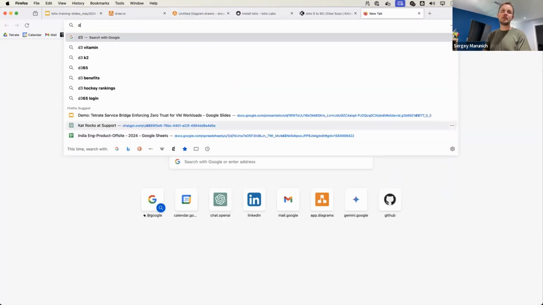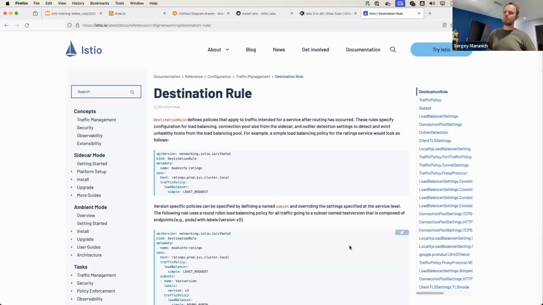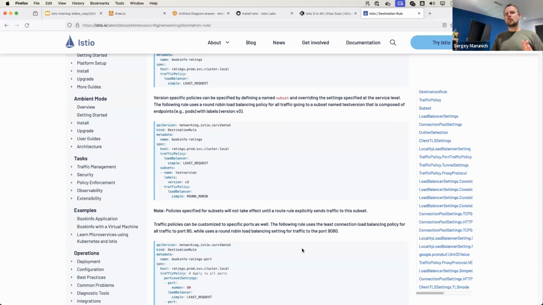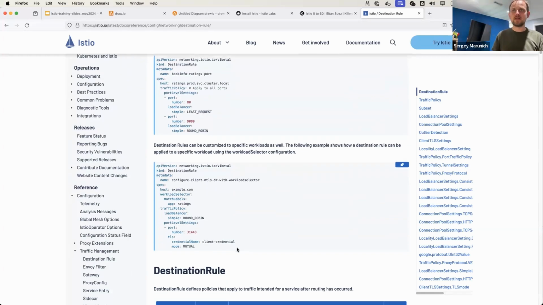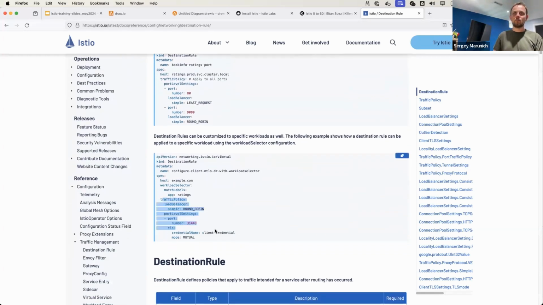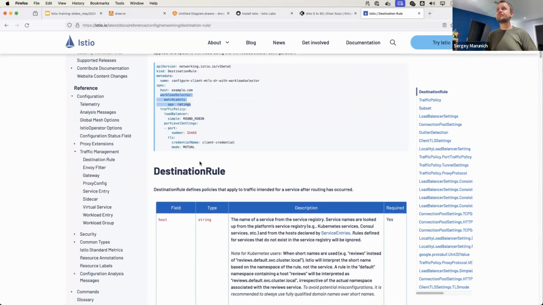So if I go right now and say DestinationRule, I can do millions of different things here. We'll be talking about this, but this is an example of what traffic policy I want to apply and where the traffic policy will get applied. By definition, if you don't have a workload selector, it applies to all the workloads within that namespace or across the namespaces. If you want to scope your configuration to a specific workload, you have the workload selector for that.